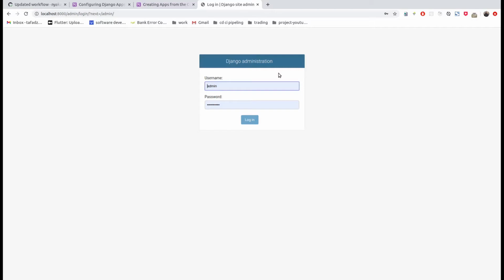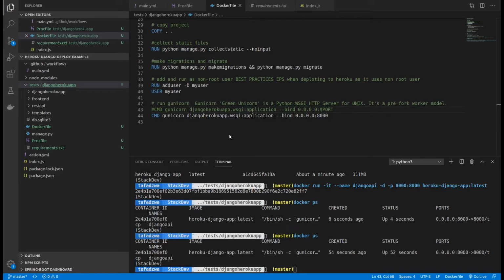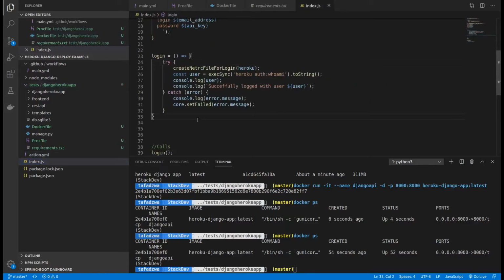So now that we have built our image, what we simply need to do is comment out this line and return this line for Heroku, right? So the next thing that we're going to do is we now want to write our action code here in our GitHub action.